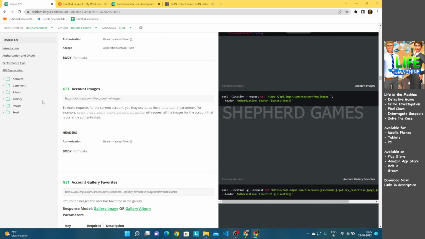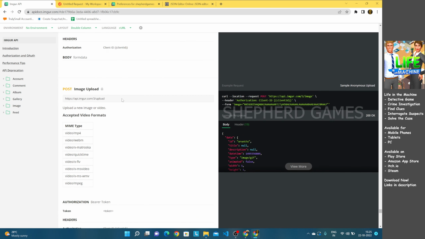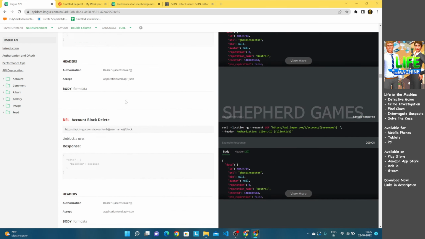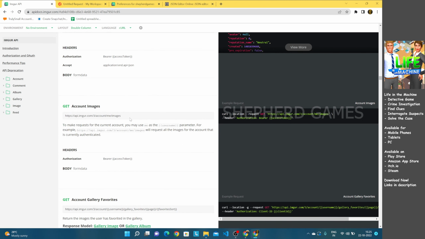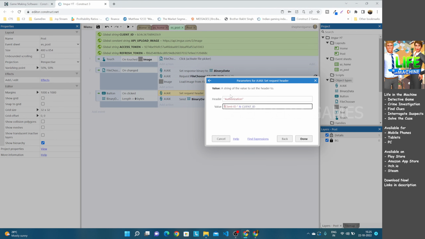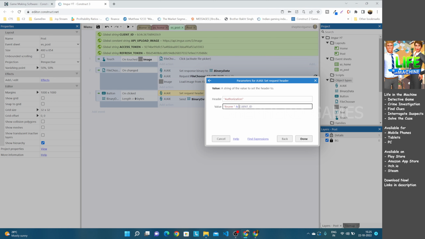We'll do that later. Let's go to image, post image. Here instead of client ID, a similar method we have to do for getting images. So here copy auth bearer, and the next one would be access token instead of client ID.